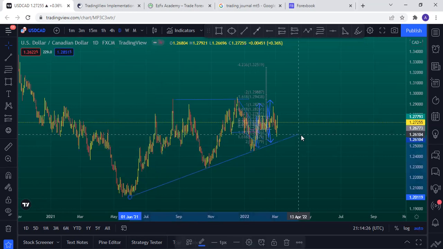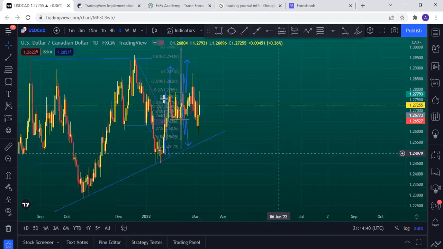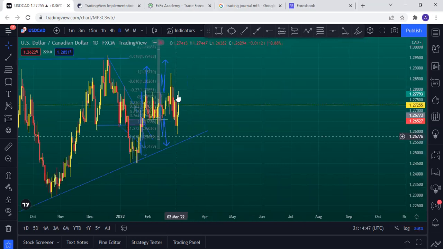All right, like I said, this is the big range on USD card on the daily time frame. Remember I said look for areas of consolidation, or ranges. Looking at this now, we've seen this range. Inside of that range, we've seen price break out of that range, then break back below, which means that on USD card, right here we've seen a break of structure on the daily time frame.